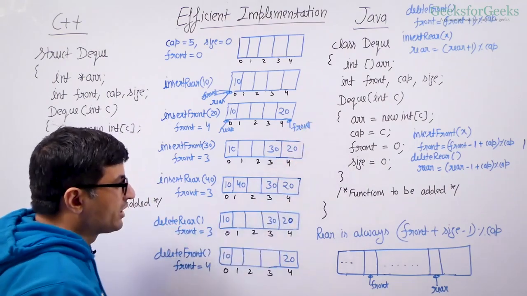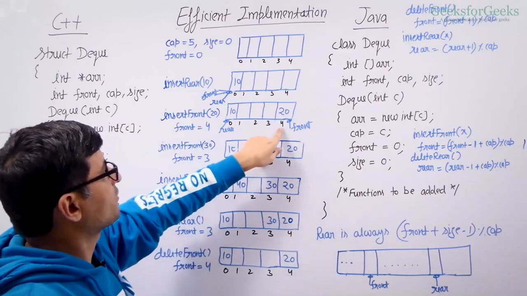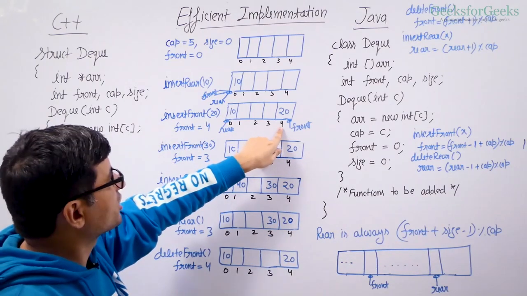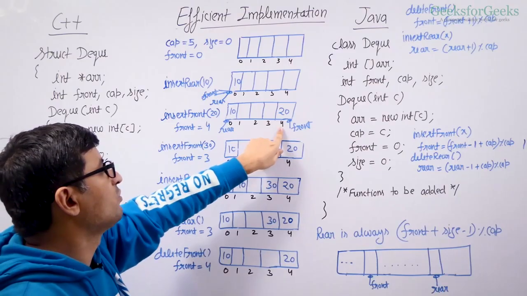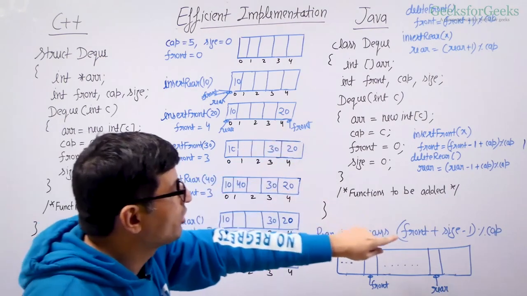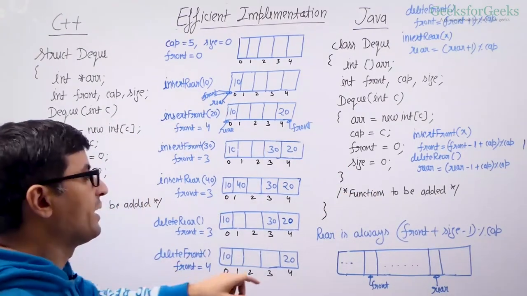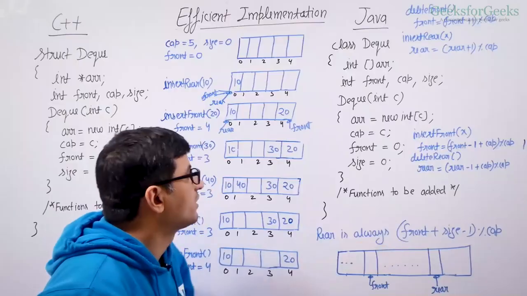Now when we inserted 20, this is rear, but our front is going to be this much. Capacity minus 1. And you can notice that this still holds. What is front? Front is 4. And what is rear? 4 plus 2 minus 1. Right? 4 plus 2 is 6 minus 1, 5. Modulo capacity. Capacity is 5. So our rear is still 0. So we are matching with the equation that we have written here.